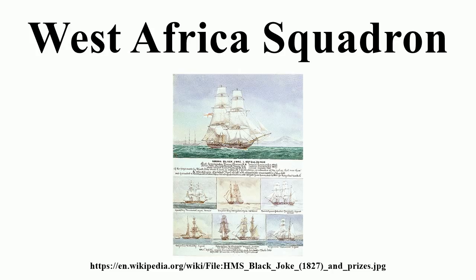By the 1840s the West Africa Squadron had begun receiving paddle steamers, such as HMS Hydra, which proved superior in many ways to the sailing ships they replaced. The steamers were independent of the wind and their shallow drafts meant they could patrol the shallow shores and rivers. In the middle of the 19th century, there were around 25 vessels and 2,000 personnel, with a further 1,000 local sailors involved in the effort.